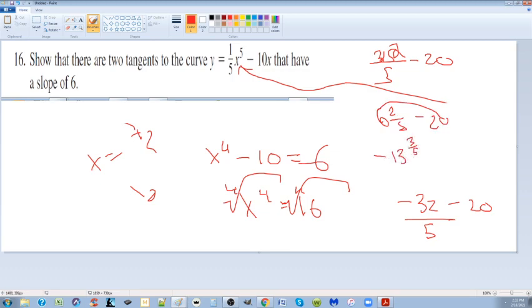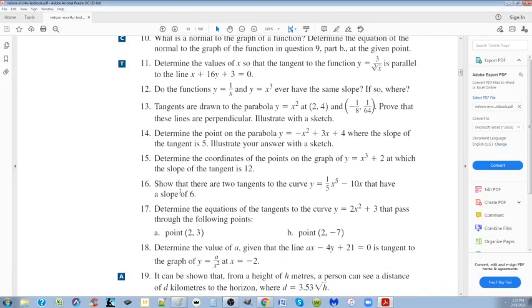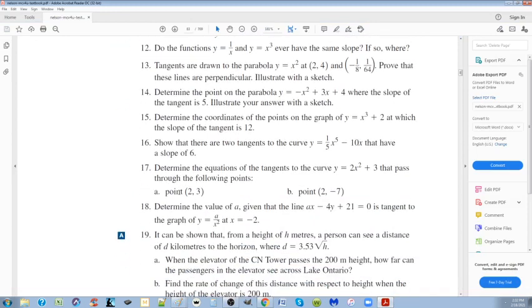Yeah, I think that's it. And when I subtract these two, it's negative 6 2/5, so I end up with negative 26 and 2/5. So this is my y value that goes with my positive 2, and this is my y value that goes with my negative 2. Same thing, really. They're just giving you situations where you can make more mistakes.